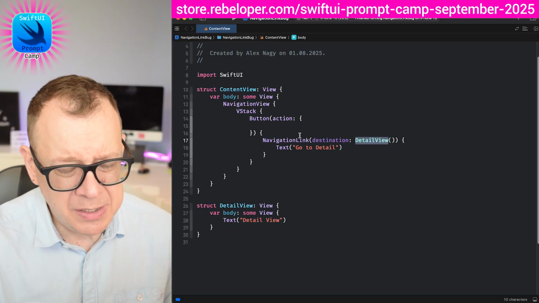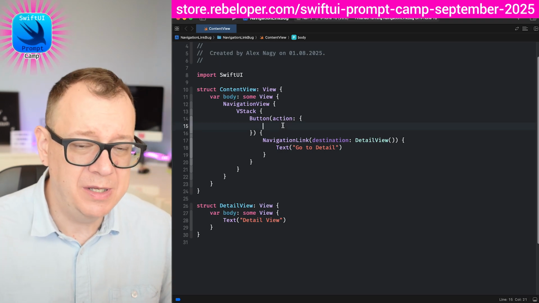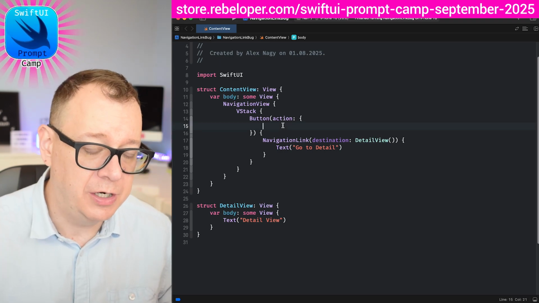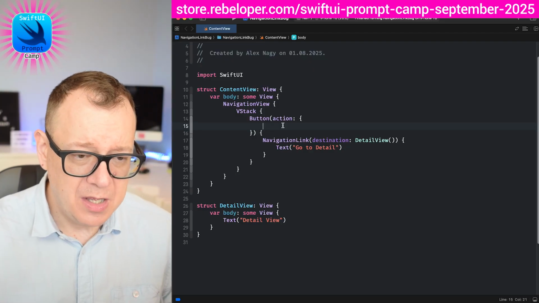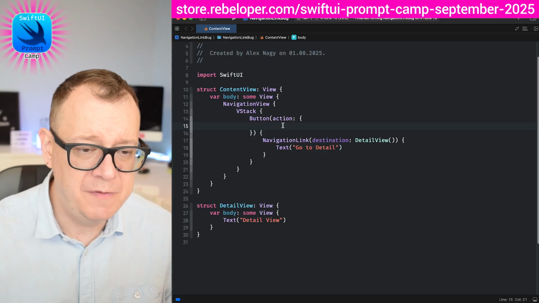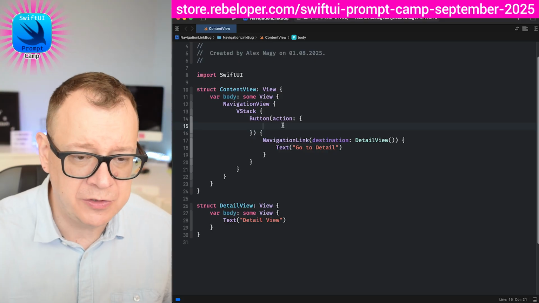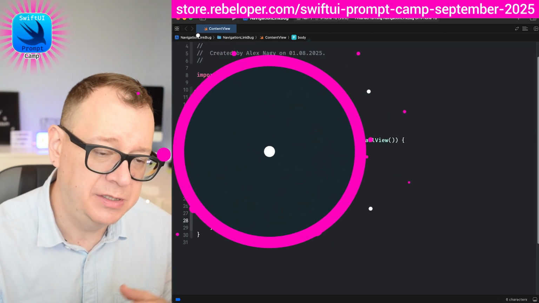And it's a little bit confusing what the action is, but maybe I'm assuming, yeah, I'm putting on the role of a junior here or a novice. Maybe I'm assuming that we could just do some other actions before or during the transition to the detail view. And of course, the detail view is just a simple text with the detail view.